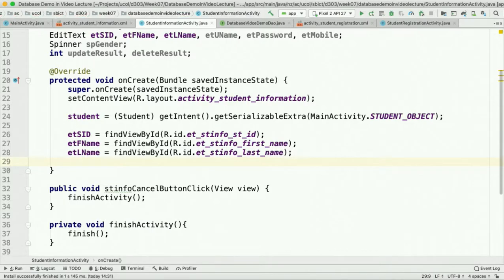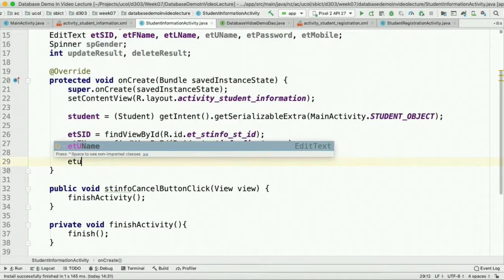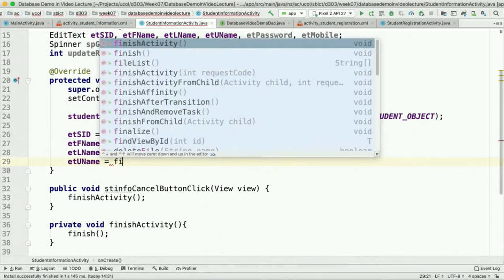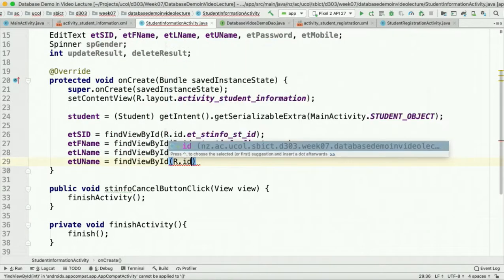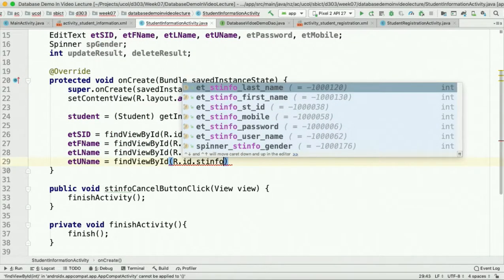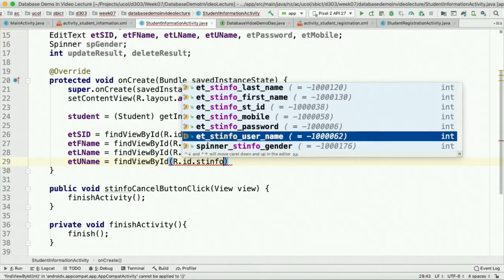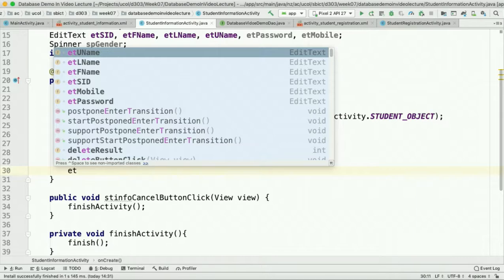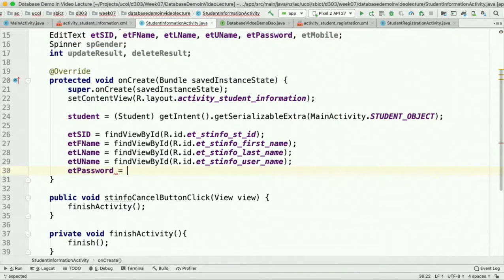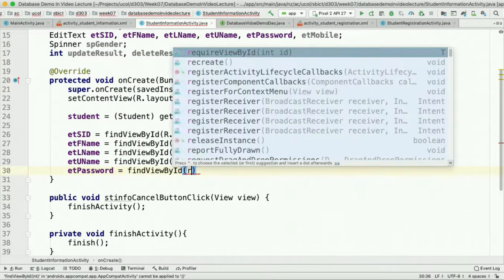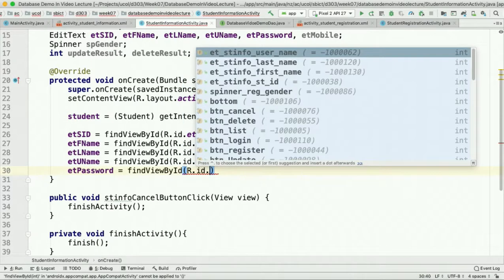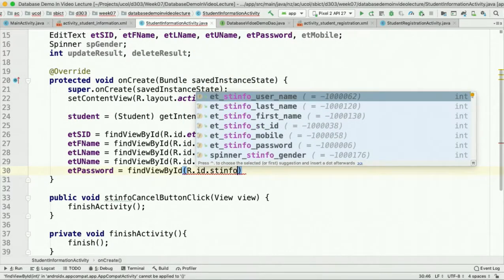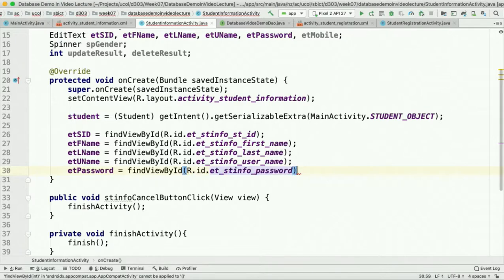And then we have to initialize our et username is equal to findViewById R.id.st info. Again we're talking about the username. And then we have et password, that will be findViewById R.id.st info. Again we're talking about the password.